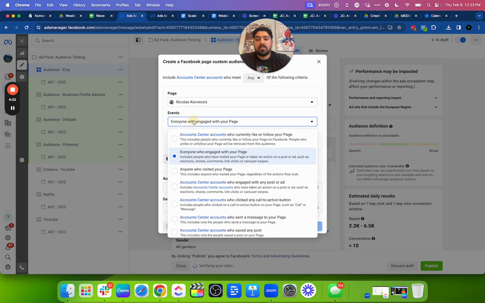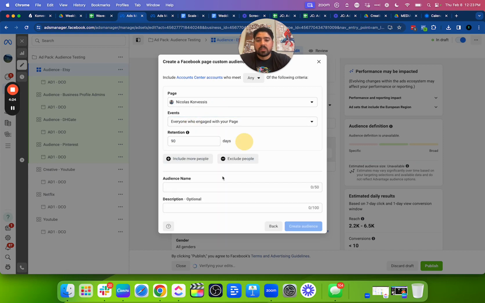And I don't want anyone that's seen my ads, and if they haven't bought, this isn't a retargeting campaign. I'll set up a retargeting campaign separately if I want someone that has seen my ad to see it again. But I want to control that versus Facebook doing it, because then it'll spend money on my friends seeing my ads, which I don't care for, which is a really big mistake that I see a lot of people make. They'll launch their ad for the first time. They won't exclude friends or people that have engaged with it. And then just their friends and family members are seeing their ads, which you don't want. So do that. Right, a Facebook page, engagement.